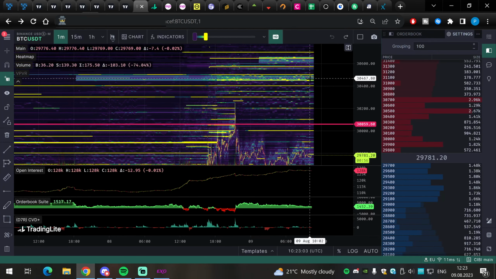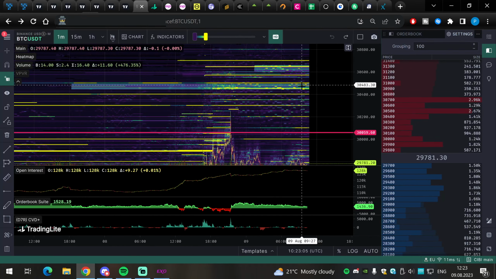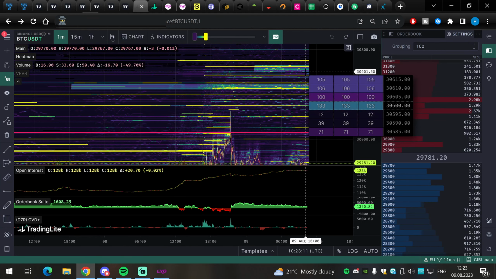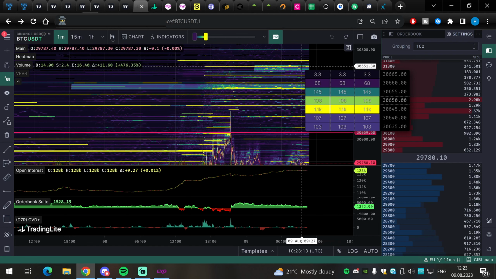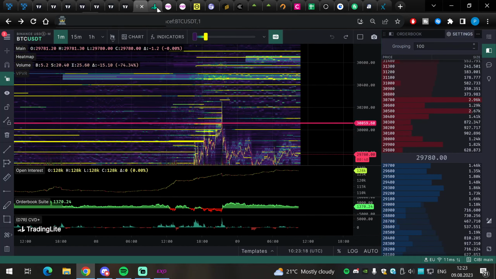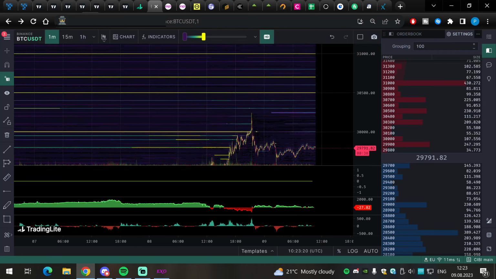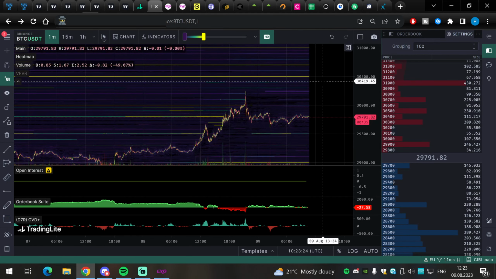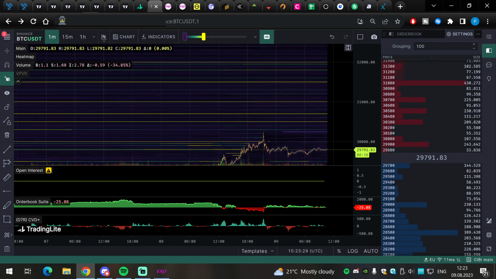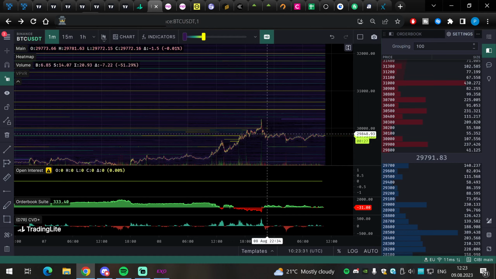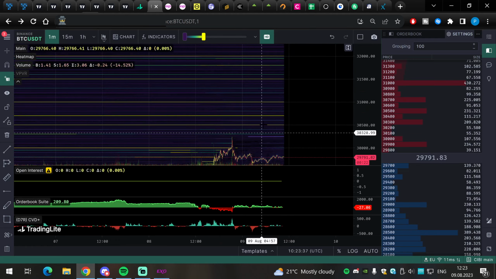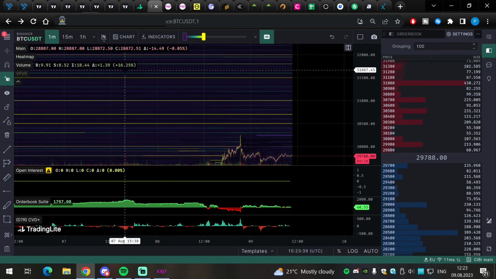And we can see in the order books there is also some supply in these regions, 30,400. Pretty large. Oh yeah, look at that, massive walls here. So I'll be watching those levels as well. But nothing heavy on the spot market. There were some occasional walls, but they are pretty much scattered. But it's not going to be easy for Bitcoin to push up. As we said in the earlier video, this was an easy push up with not much resistance, but this is more layered with stronger resistance.